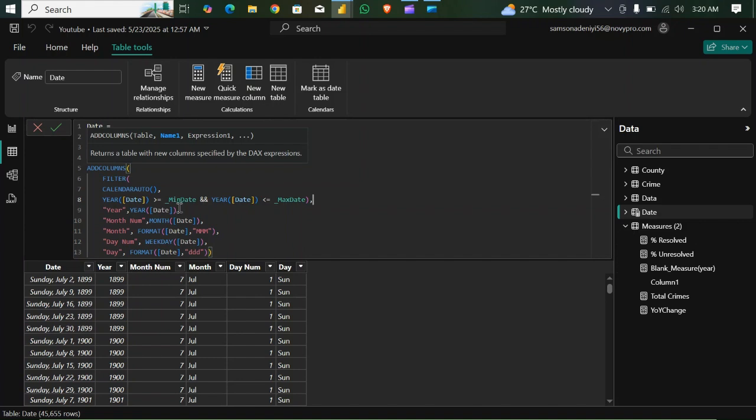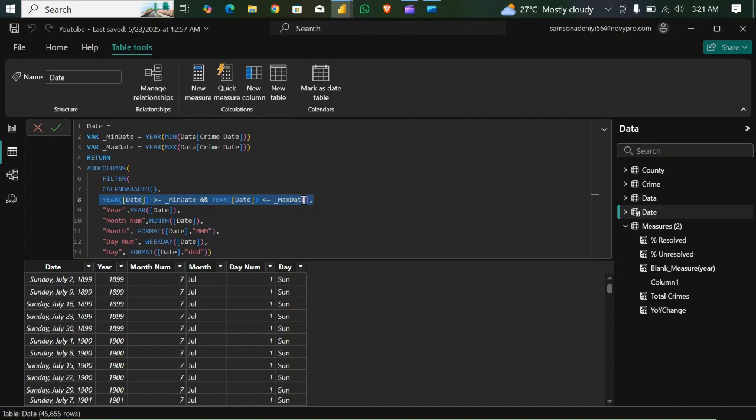Okay, so what have I typed out here? I've created a variable to get the minimum date from the crime date and the maximum date from the crime date. The year, to be precise, that means the minimum year and the maximum year. So inside of the code that will actually generate my calendar for me, or my date table for me, now I'm setting this over here. I'm telling this that the year that we're going to be working with should be greater than or equal to the minimum year, but at the same time should be less than or equal to the maximum year.